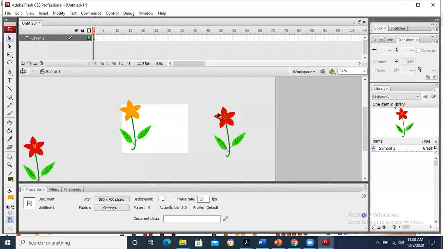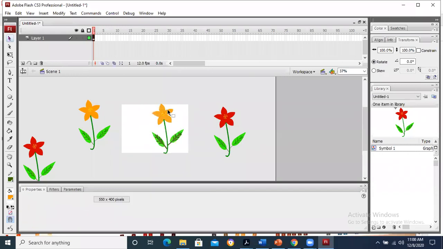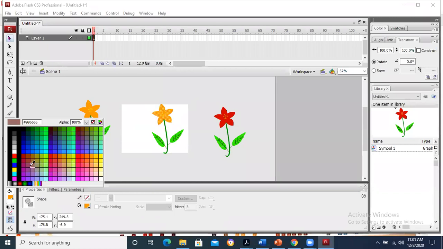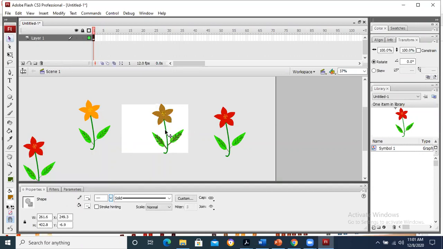Let's suppose I make one copy of it, and I can make multiple copies. In this case, I want to change its inside color to pink or red or something like that. So in this way, we can make multiple copies of the flowers, and we can join them together.